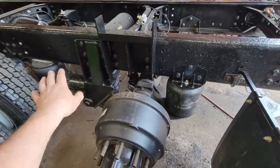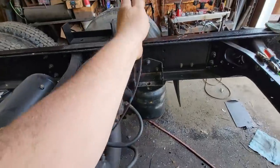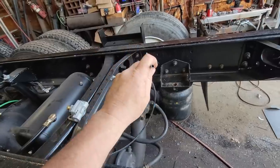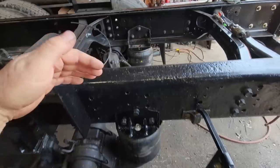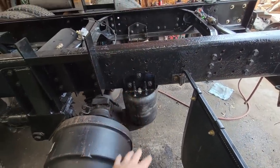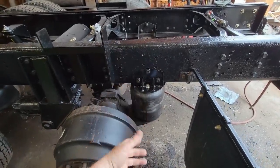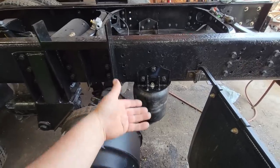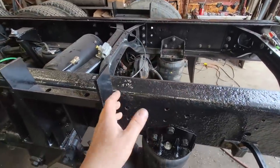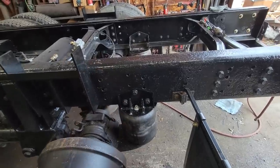So when you want to put the lift axle down, we put the controller inside the cab, and it's run on a quarter inch line. I don't know why it's only a quarter inch line, but that's all it was. Now, as far as we're concerned, we don't care if it takes a little while to fill the bags. If it takes a little while, that's okay. That can be done while the tank is actually being filled. Not a problem. But what we do want is for it to exhaust as quickly as possible. So when you go to back up or you're going to make a real sharp turn, you can quickly release the air out of it and not have to sit and wait.